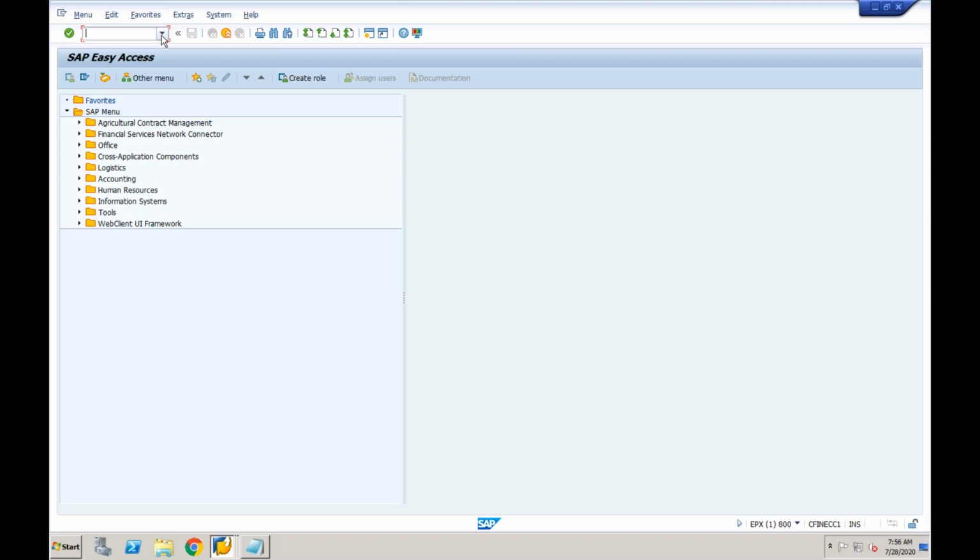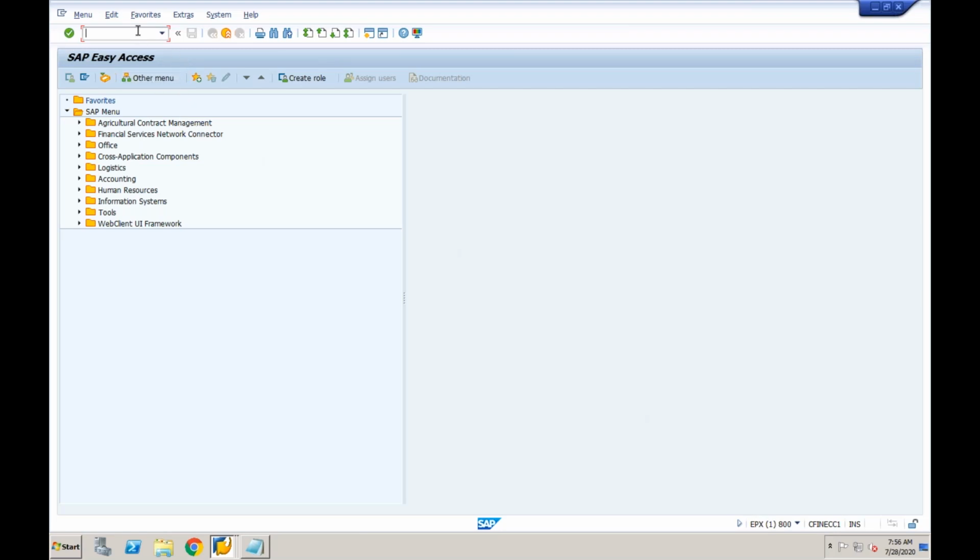So let me tell you what exactly has been configured in the system that we are using. In this system, SLT is available in the source system itself. So this is my source system. Whatever activities I'm doing currently are available in my source system. Now, how will you come to know whether SLT is available here or not?